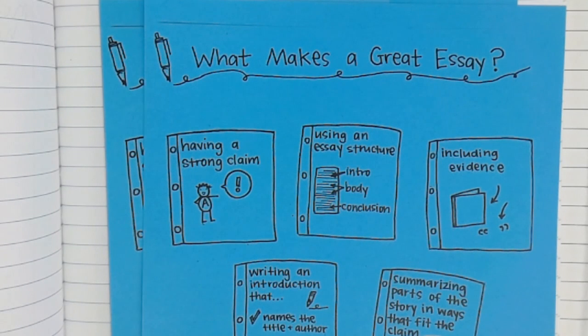And instead, there are some of you who have been on pace with us, even if you've missed a day or two. The final copy for your essay, you'll turn it in before break. That means you have today, tomorrow, and Wednesday in class to finish this essay up. And today, what I want you to do is to reread your essay with revision in mind. I want you to think about what are the things that you've already done that make a great essay, and what are the things that you need to do to turn what you have as a draft into a great final copy.